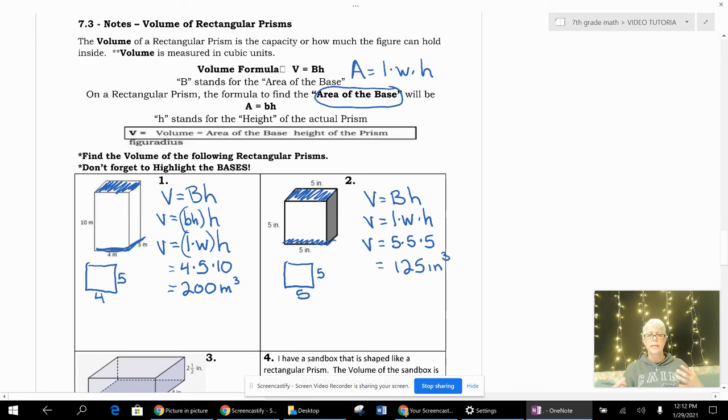Now, again, I have to teach you the mechanics of the formula, but when it comes to rectangular prisms and cubes, these are the only ones it works with, by the way. You can just go length times width times height, all right? Or whatever the area of the base is, and then fill it up. That's another thing I like to think about when I think about volume. It's kind of like finding the area of this base, and then you're filling it up with the area of that base. The filling up is the height. So again, just different ways to think about it.